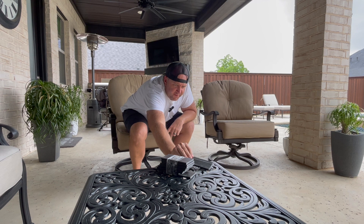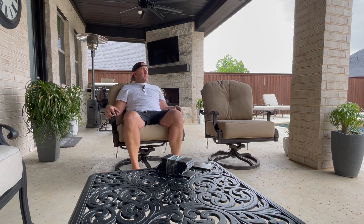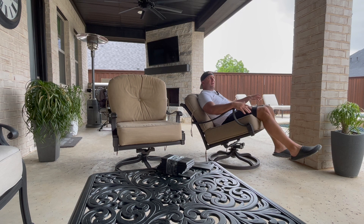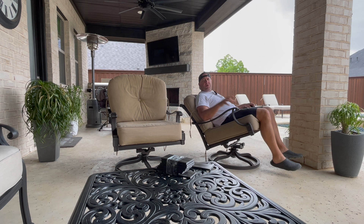They're actually fiberglass. These specific chairs have two of these, and that's where you get the rocking motion — it bends back and forth. But after a while, or if somebody heavy sits on them, the rocking motion stops working. People sit on these and think they're falling over and it scares the crap out of them.